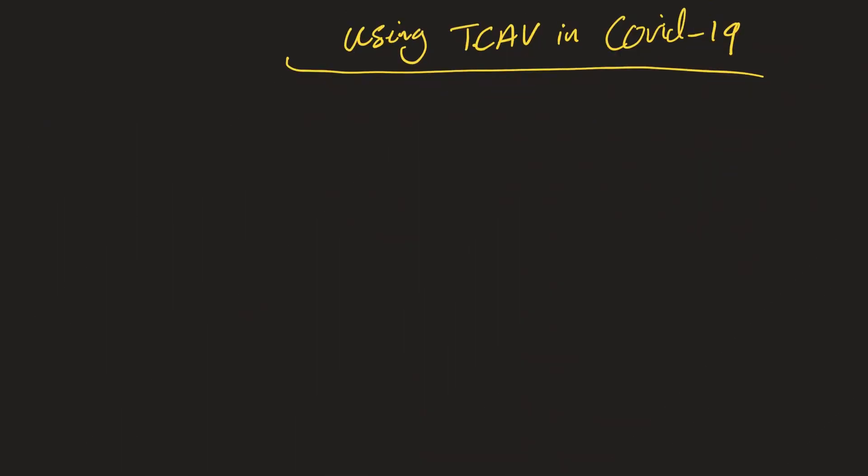Using TCAV, which is a specific method of APRV as an inverse ratio ventilation in COVID-19 patients, is similar to what we explained in our last videos. Let's say you have a COVID-19 patient who's having worsening pneumonia. He's on 100% FiO2 using high-flow nasal cannula or CPAP, still getting hypoxic, and you decided to intubate. You can put them directly on TCAV as an initial mode of ventilation, and I really encourage this.